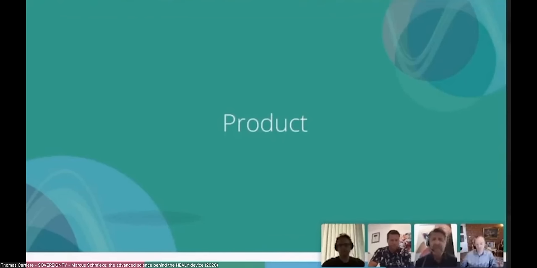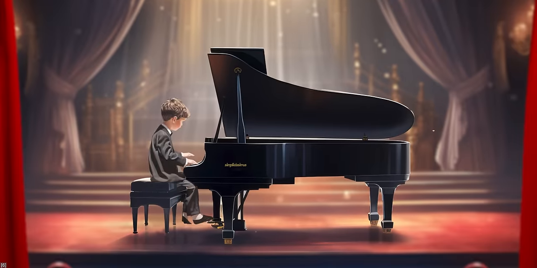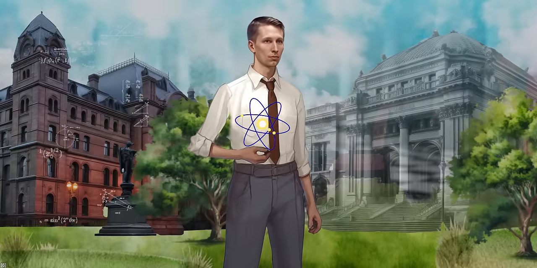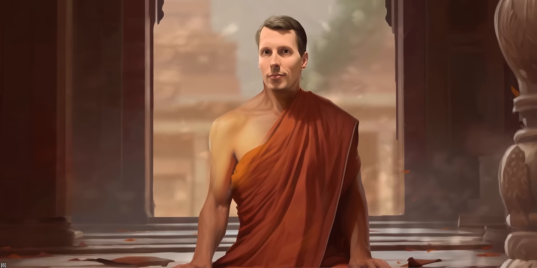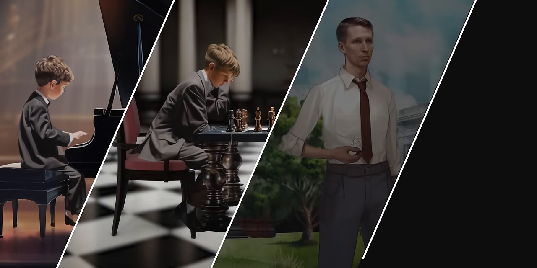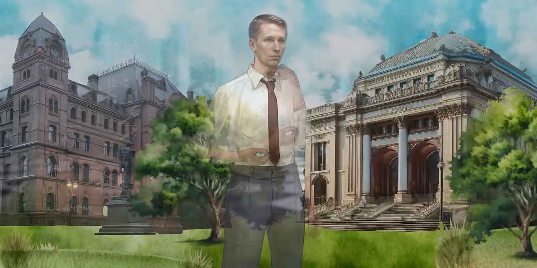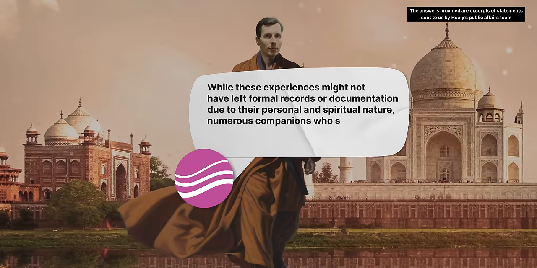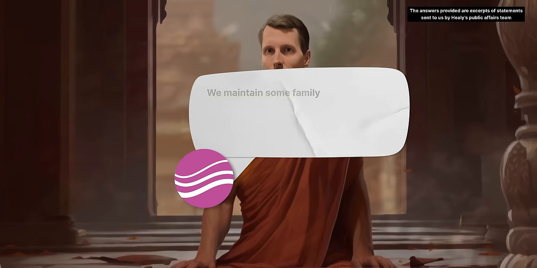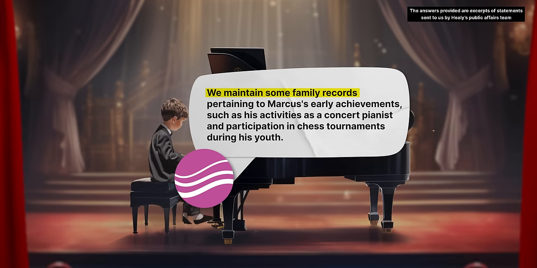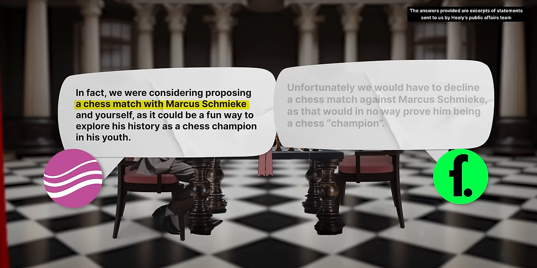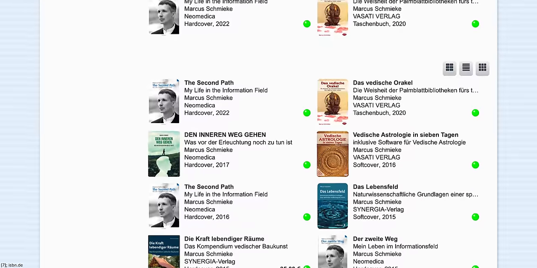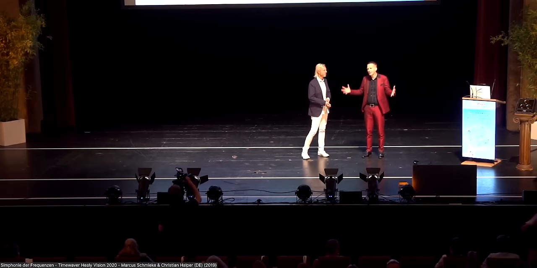But one man in particular was hard to miss - a German named Markus Schmieke, a supposed genius and founder of the company. Our visionary, our genius behind the product. According to his own claims he was a concert pianist as a child, a chess champion in his youth and then alternated between studying physics and philosophy. Afterwards he supposedly traveled through India and spent time living in monasteries totaling 12 years as a monk. We asked Healy for proof of any of this. The company did not provide any proof of him alternating between studying physics and philosophy. Apparently his 12 years in India did not leave formal records or documentation.